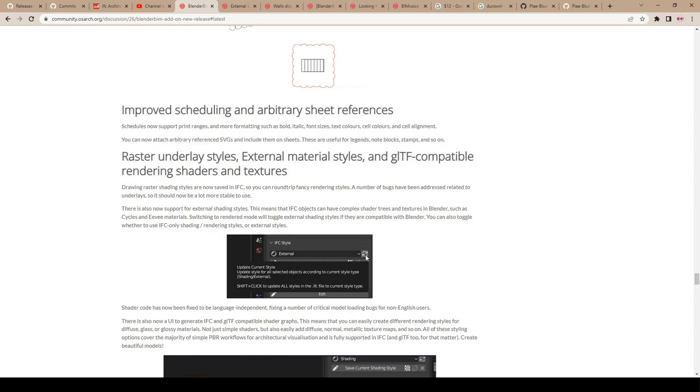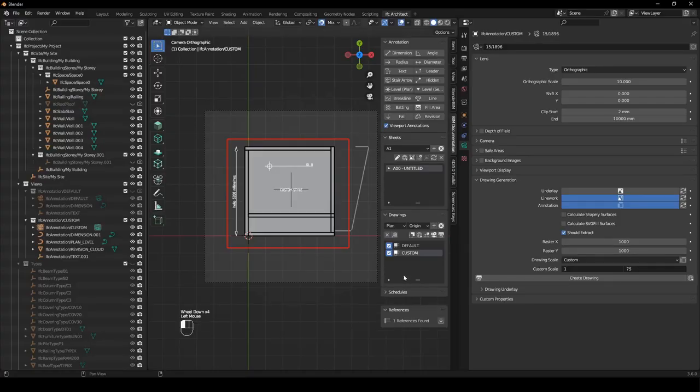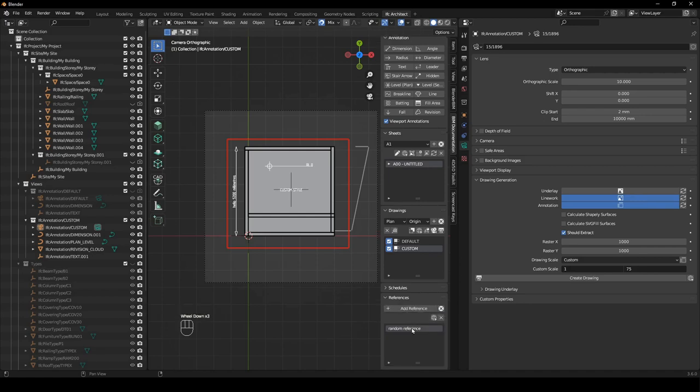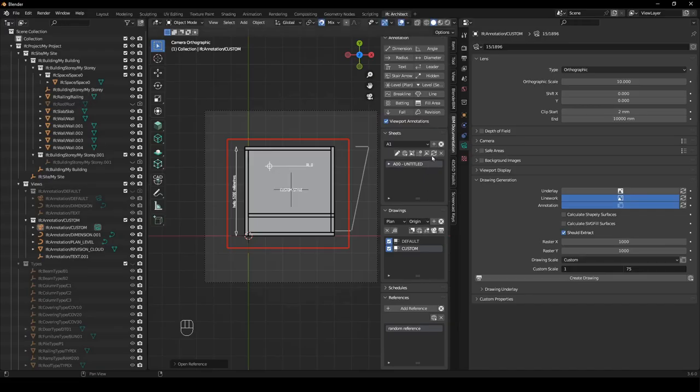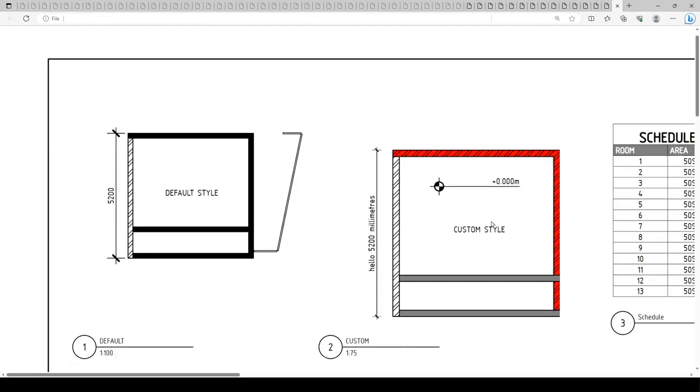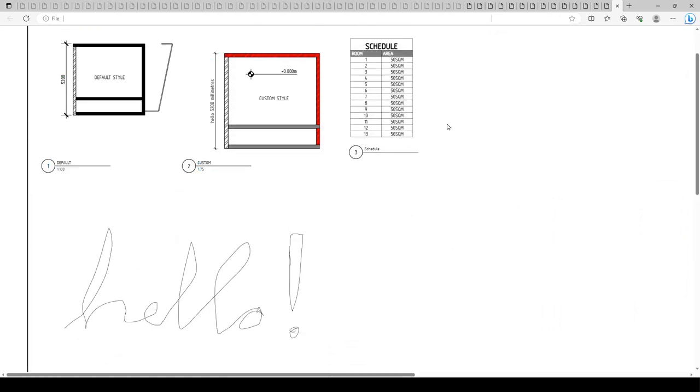Yes, absolutely. So if we had Inkscape, and we drew something very random like hello, and maybe we come here down to this new button called references, and you click on add reference, and I've already attached it. So I'm going to click on that, and I'm going to say open that drawing, and you can see I've typed out hello. Very arbitrary, very random. And then you can add that to your sheet. So if we create the sheet again, we can scroll down here and we can see we've attached hello. It's a drawing with its own values, just like the areas.